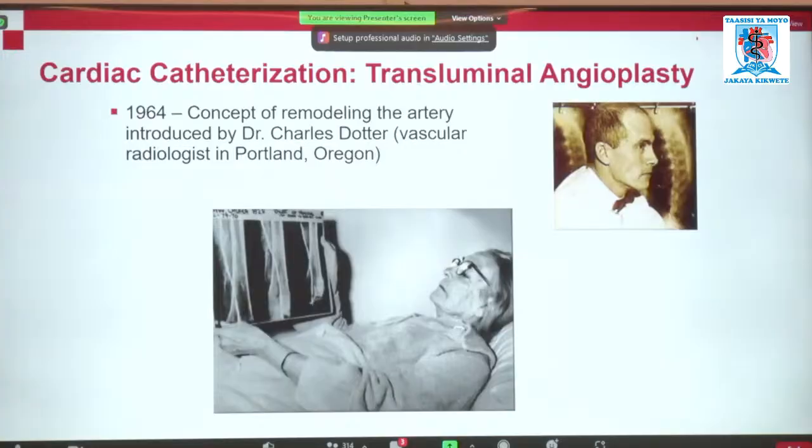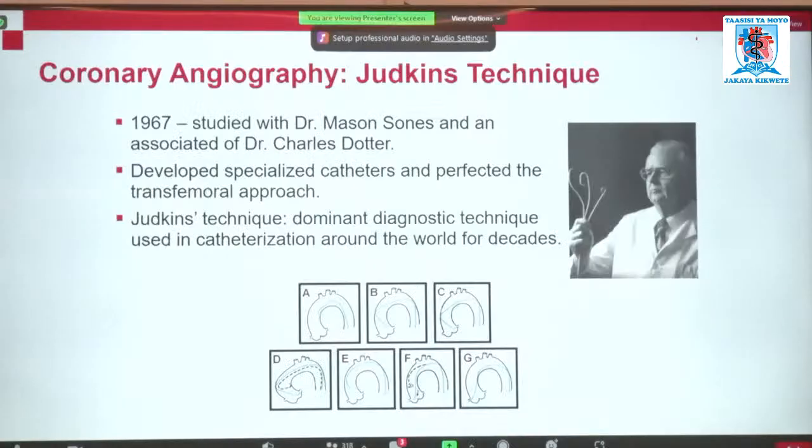An interventional radiologist named Charles Dotter developed the idea of transluminal angioplasty. He had an elderly woman who had severe peripheral artery disease and a non-healing ulcer in her lower extremity. He performed the first angioplasty to open up her superficial femoral artery, which resulted in healing of her ulcer. This foundational innovation led to the ability to perform primary PCI today. Melvin Judkins developed the Judkins catheters that we use every day, that Dr. Kasenge so elegantly utilizes in the cath lab. The JR5, the JL4, these are all named after Melvin Judkins.